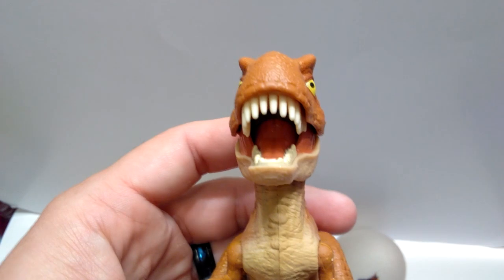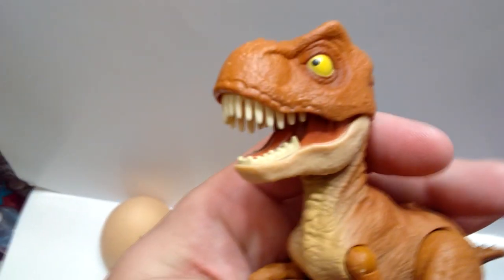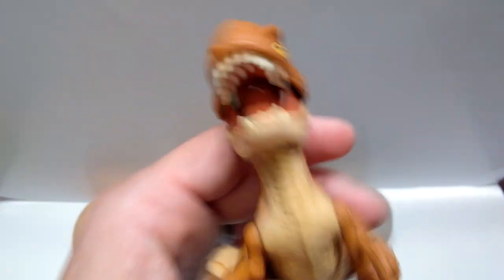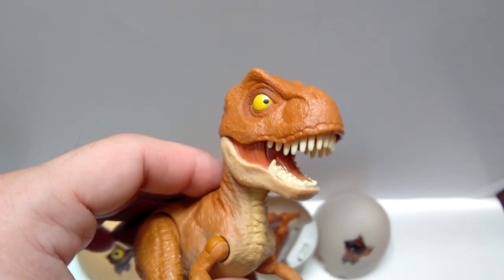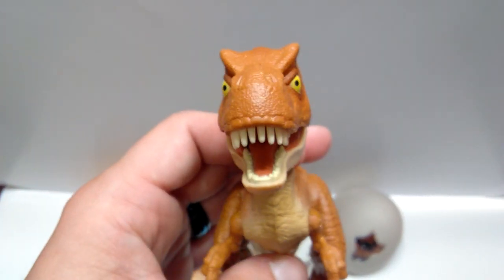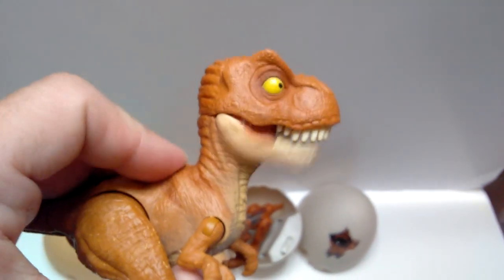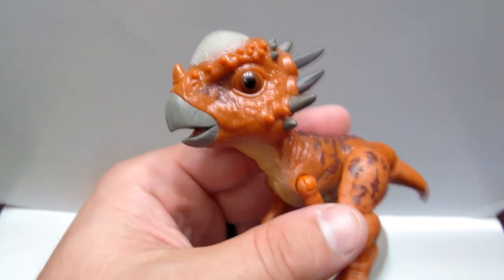And you can see that the sculpt work on the inside of the mouth is also very nicely done. The tongue and the skin type of detail on the inside look very nice. The coloration is beautifully done. There's a nice gloss in there as well. So that looks very good. And the teeth are painted very nicely also. He's got a little bit of a goofy look once those big teeth come down, but it still looks very, very cool. And then this Stygimoloch, who is just absolutely adorable.